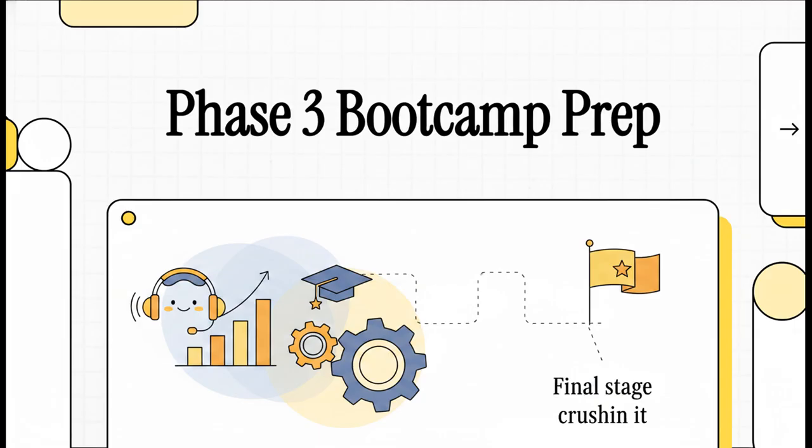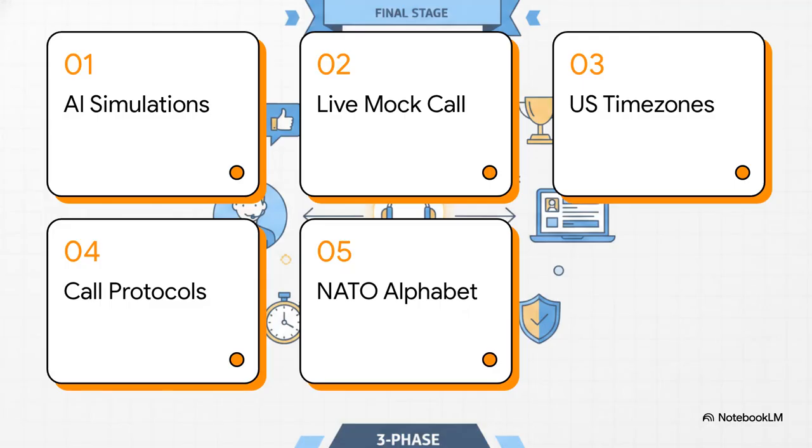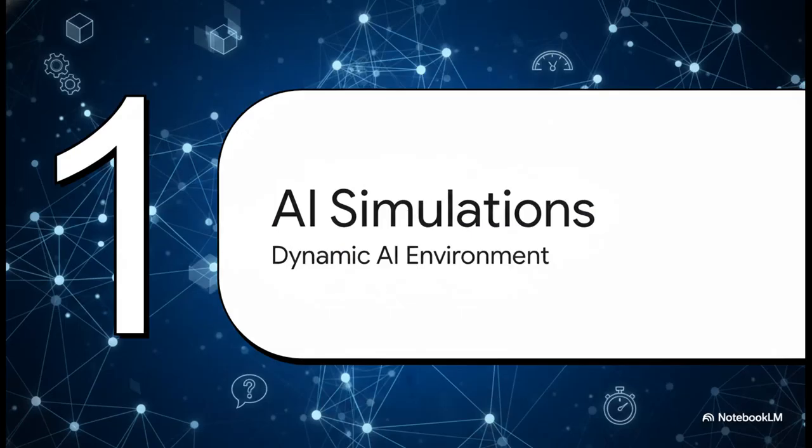Let's get started. So, here is our agenda for today. It's packed with critical intel. We'll be hitting the AI operational simulations, the live mock call evaluation, mastering US time zones, standard support call protocols, and finally, the NATO phonetic alphabet. Okay, diving right into Section 1, the AI operational simulations.